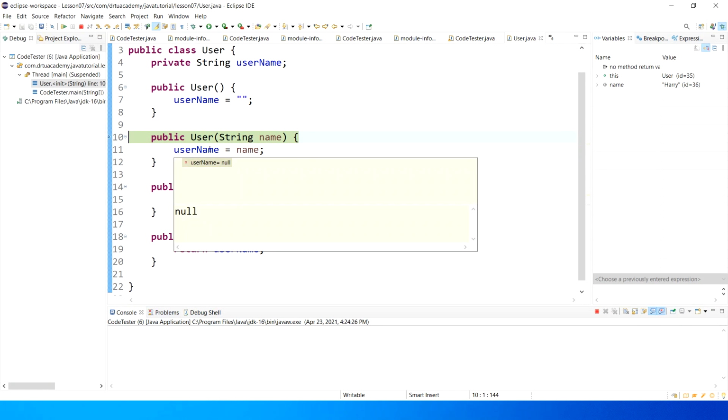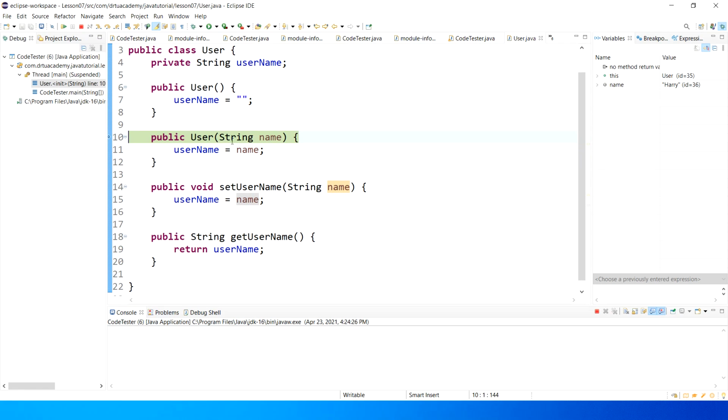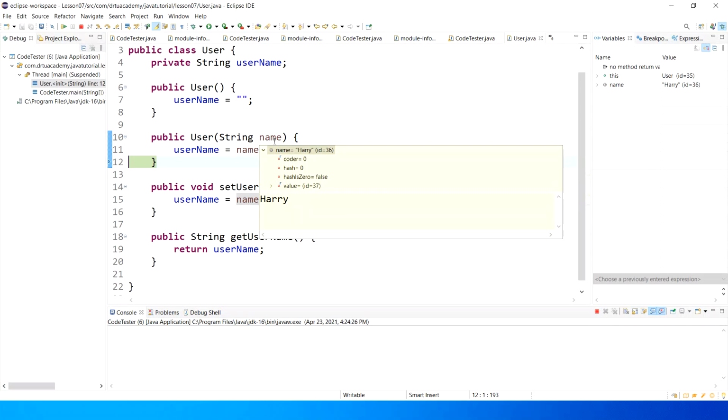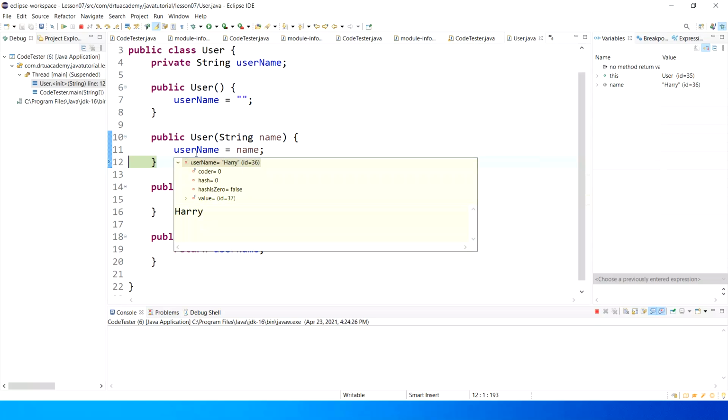Calls the constructor with the parameter name. So this constructor assigns the name to username. Put the mouse here. You see the name is Harry, right? The name is Harry. And then assign the value to username. So the username is Harry.